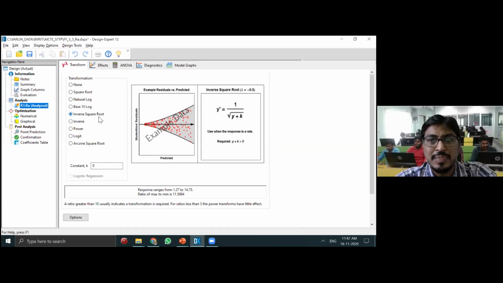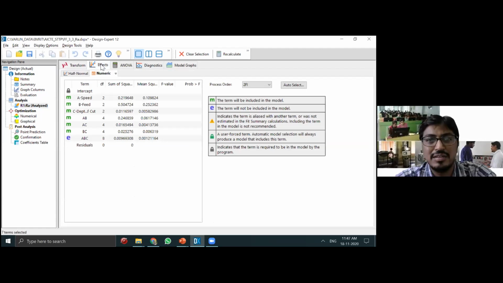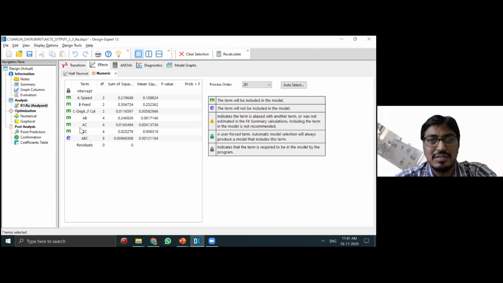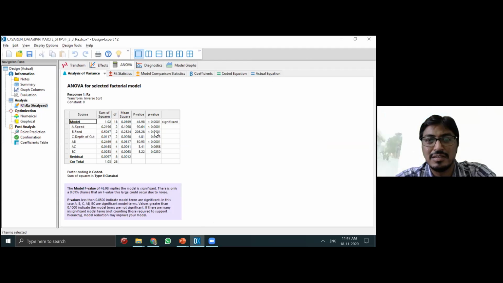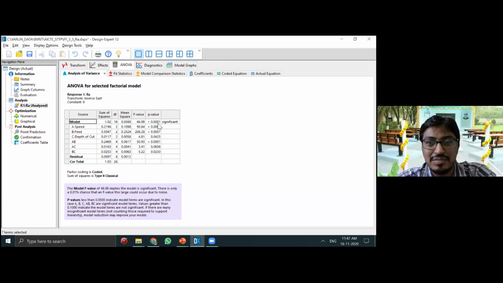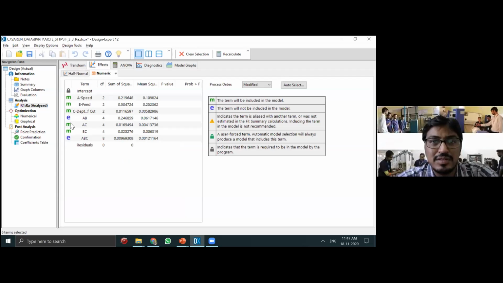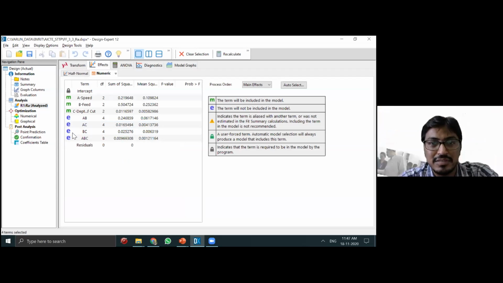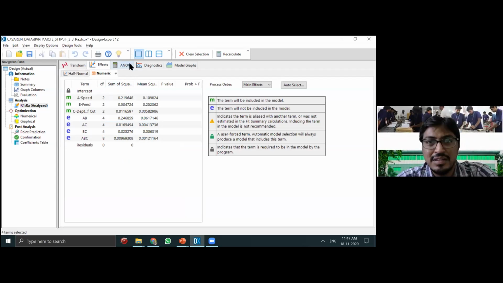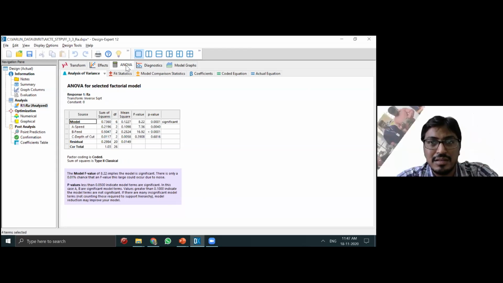First thing is, by default it is taking inverse square root. Let it be for timing. Then by default it is taking A, B, C, and all these things. Let us say if ANOVA part is there. ANOVA it is not. P value is greater than 0.001 and it is significant. It is showing that. So this should be okay. Or else I'll try to reduce the effects. At present, I will be just taking the main effects for making the things easier for us. I'll be taking the main effects just, and then I'll go for ANOVA.